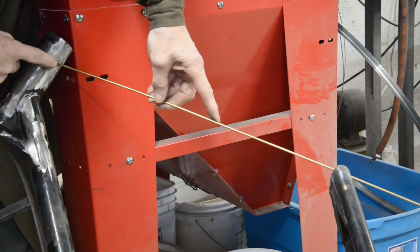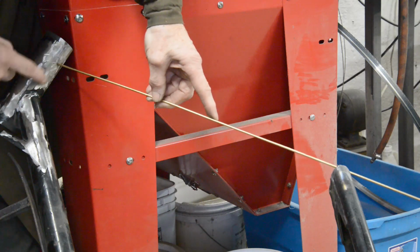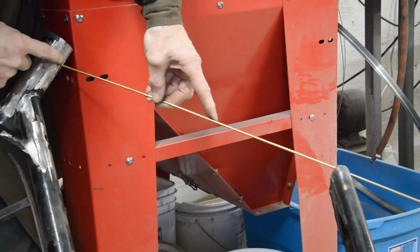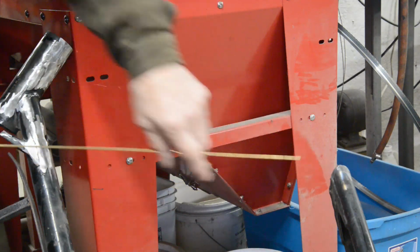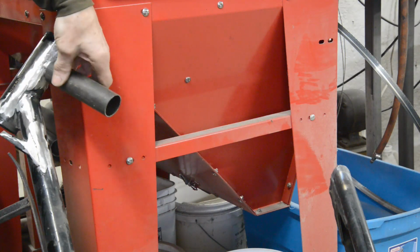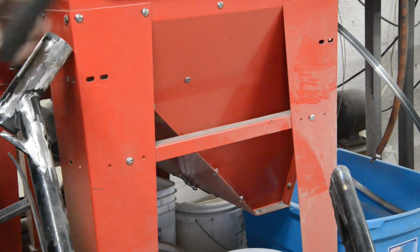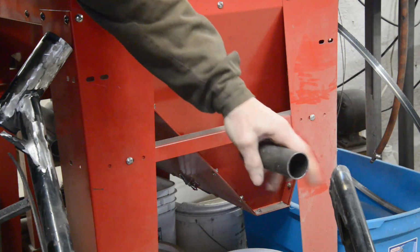So as you can see, that's just a little bit more than 90 degrees. So we're going to have to, what's the word, cope the ends. Now I've got to admit, this end is fiddly because, see, it's 1.5 inch tube, so that's fine. That's actually smaller than this, so that's nice. But this is 1 inch.